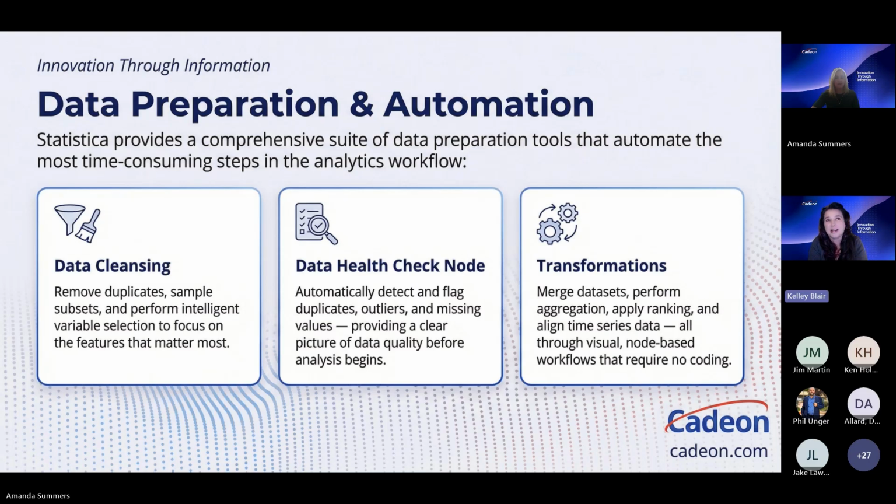It comes with this little node. I just realized I don't have it used in one of my workflows, but it's a little data health check node, so it can at a quick glance let you know about duplicates, outliers, and missing values. It's there to make sure of the principle: bad data in, bad analytics out; good data in, good analytics out. So just that little check, and it provides us some additional opportunities for transformations. Yes, we can do that in Spotfire, but I actually find that it works a bit better for me in Statistica, and it's just a little bit easier to do.